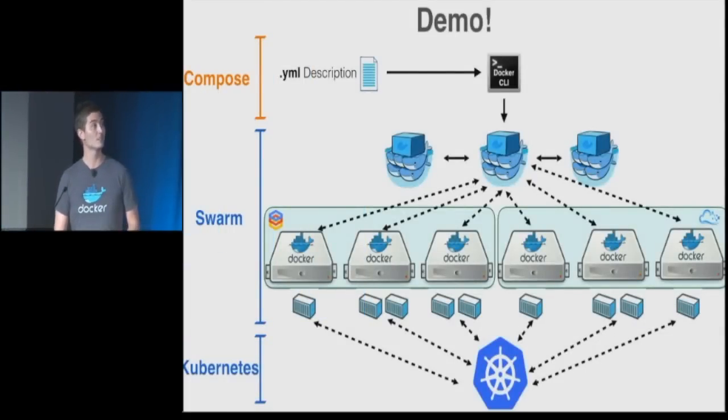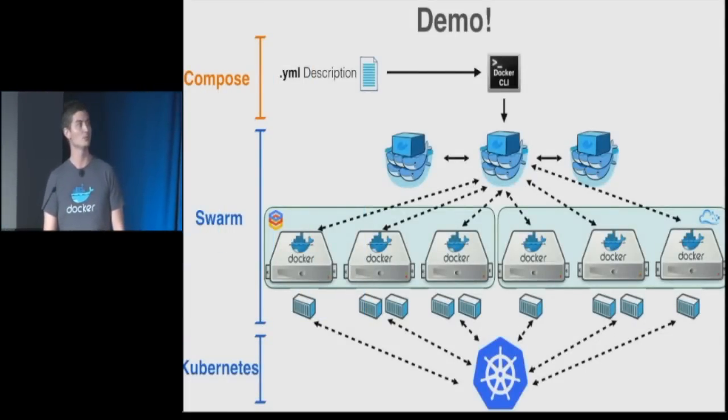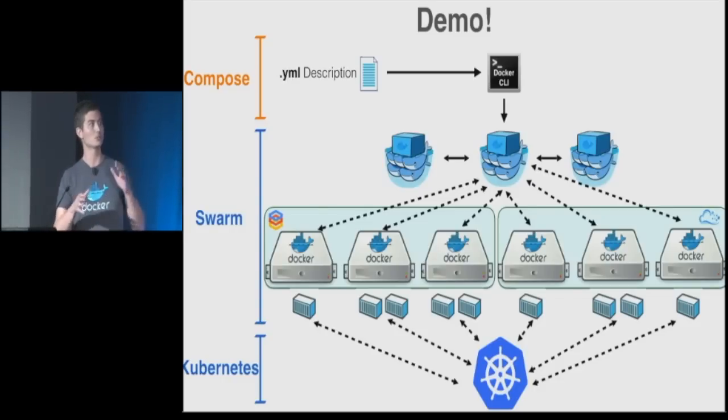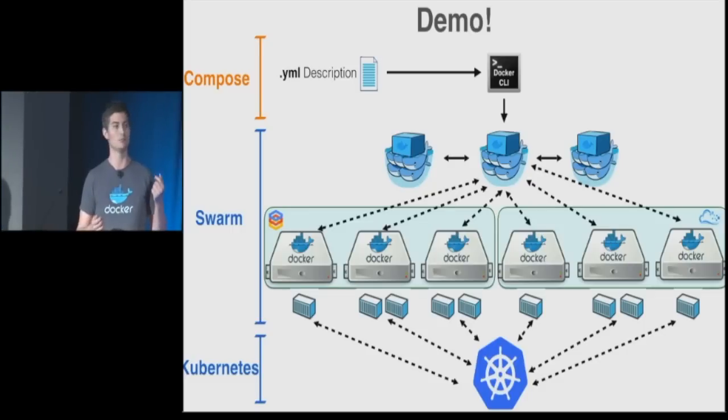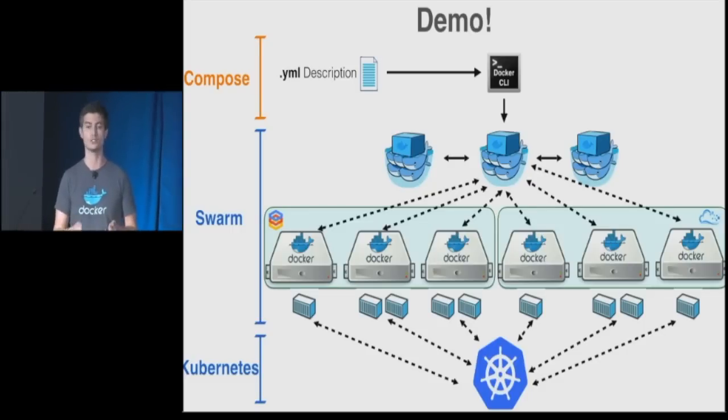So I'm very excited to show a demo we put together recently that showcases how we can combine a bunch of Docker tools to get a Kubernetes cluster up and running in just one command, and that actually works across any provider. So the goal is to showcase that both Swarm and Kubernetes can work together. And actually, they even work better together because they're built on different principles, but they're complementary.